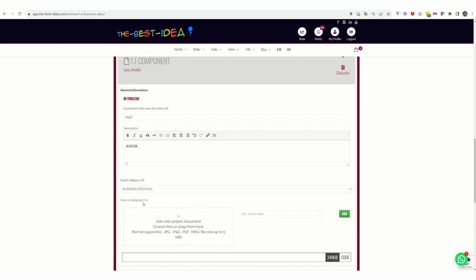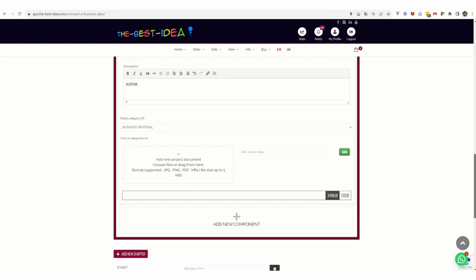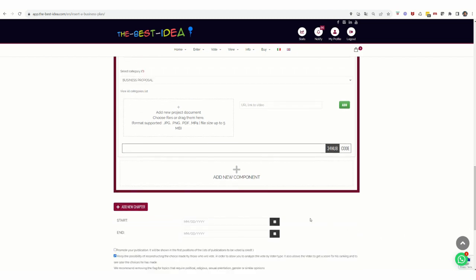You can also choose to upload one or more files, by selection or drag and drop. You can also include a link to a video on YouTube or another source, for instance to a video you have uploaded to describe the business plan more fully. Then you can load a new component and repeat the same operations or create another chapter.